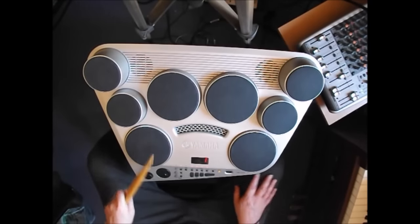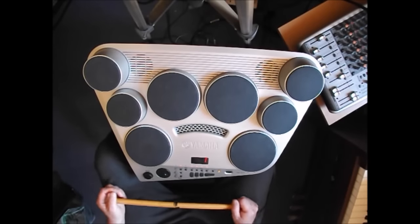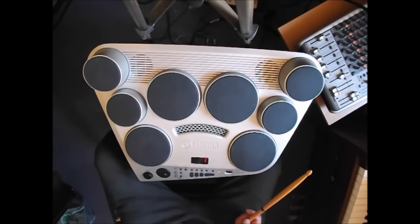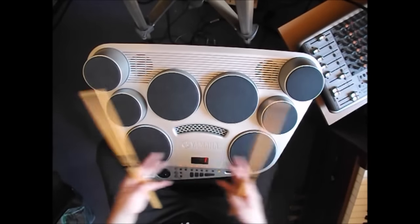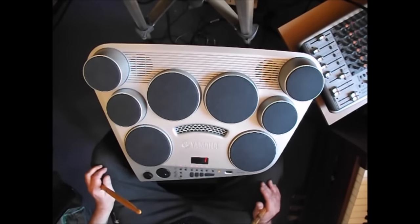You can store three of your own custom kits made up of the hundreds and hundreds of sounds you get in here. It does have 50 drum kits as well, and it's nice to play. It takes a bit of getting used to, because you're locked into playing it the way Yamaha have set it up, obviously, but for lack of space and ease of use, it's good fun to mess around with.